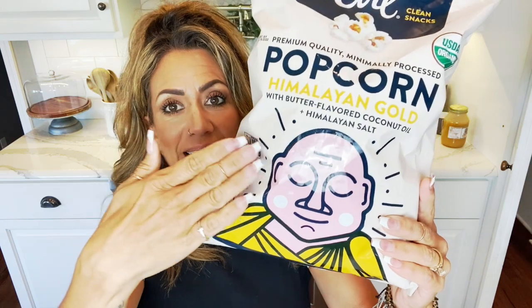Again, we're dealing with corn. Now, corn is notorious for being hugely, just a big sprayed product. Okay, so having it be organic is what you're gonna wanna look out for. So not only is it non-GMO popcorn and organic, but it has organic coconut oil. This is the ingredients, okay? Organic non-GMO popcorn, organic coconut oil, Himalayan salt, best salt there is, and organic butter flavor. Contains coconut. Let me tell you, this tastes delicious.